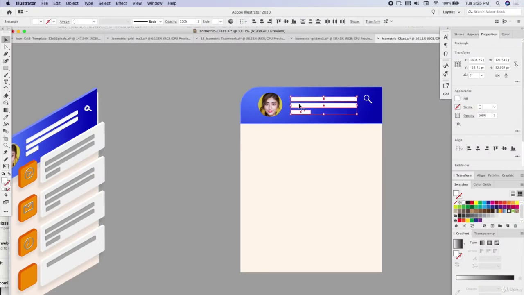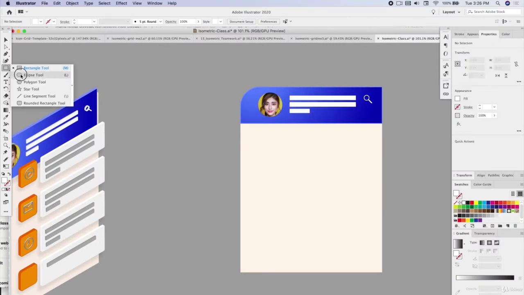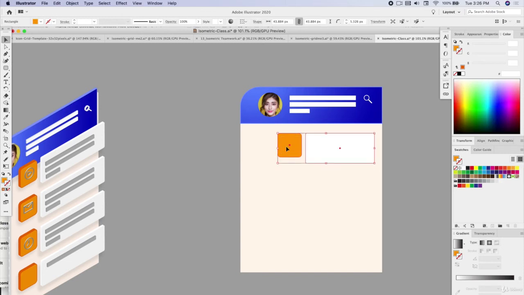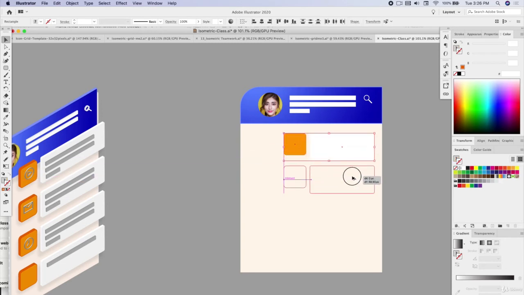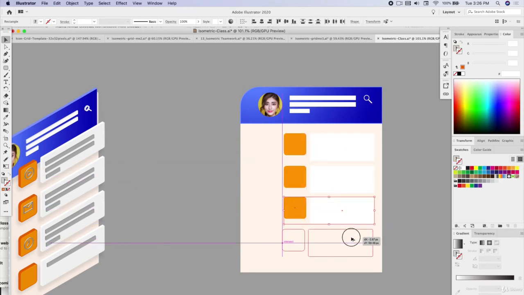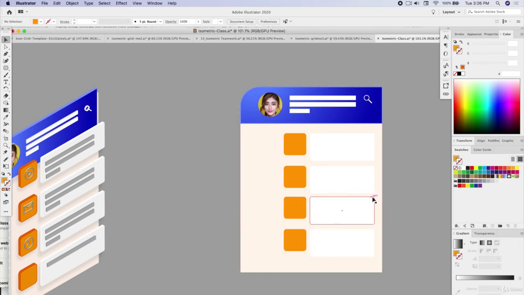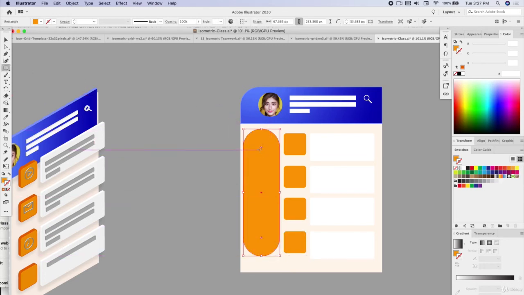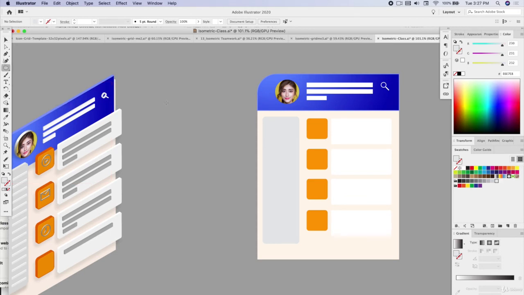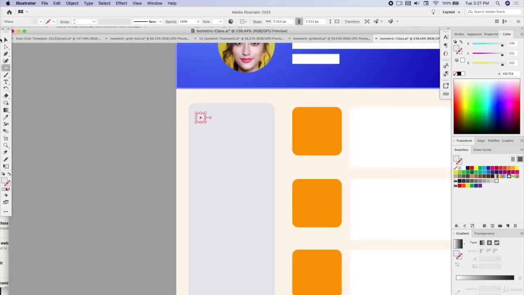So let's do the body of our layout. We're going to have 4 different lists here. We're going to have a little icon there too, so we can change the size of this. Let's repeat this a couple times, like a list. So these can be discussions, these can be anything. Let's make sure they're even, because once we do all the 3D layering, it's going to be hard to make sure they're even. So this is the time to do it. Lastly, let's have a list with some kind of box, and let's do some data here. So this will be an icon or a bullet point, and we also have a little box of data here.